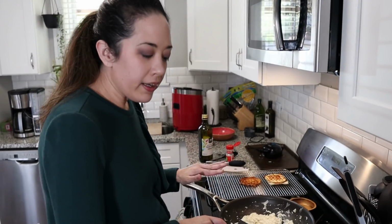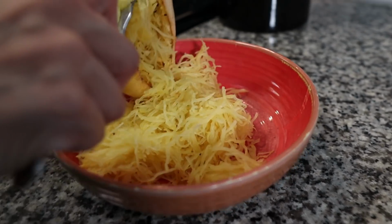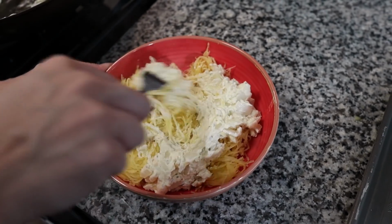So this is fully combined now. I'm going to be taking the meat of the spaghetti squash, the shredded insides, out of the squash shells and putting it in a bowl, and then gently folding in the boursin mixture. And that's it. So the first two are done, and we're going to try them at the end.